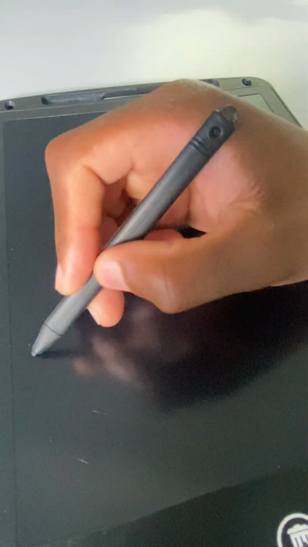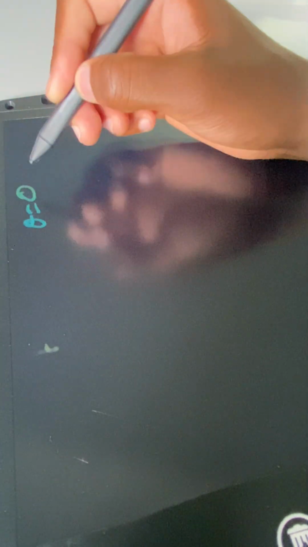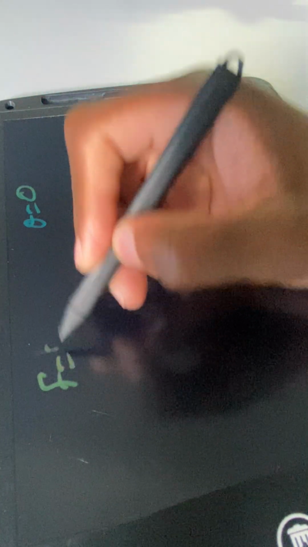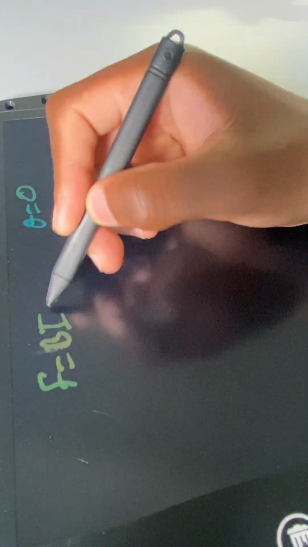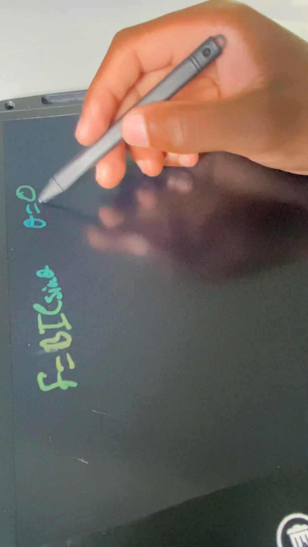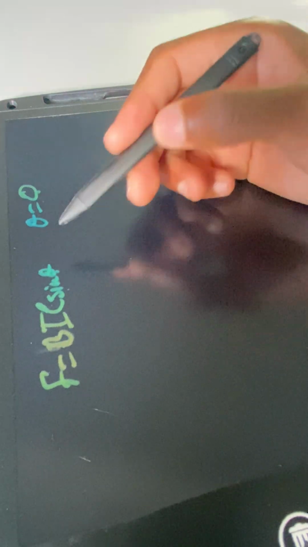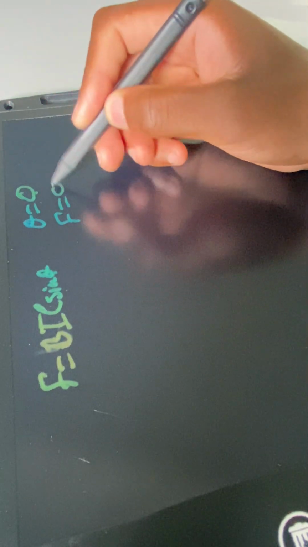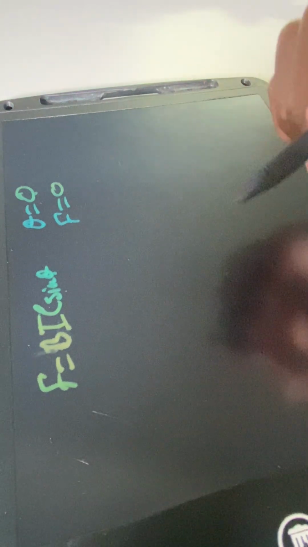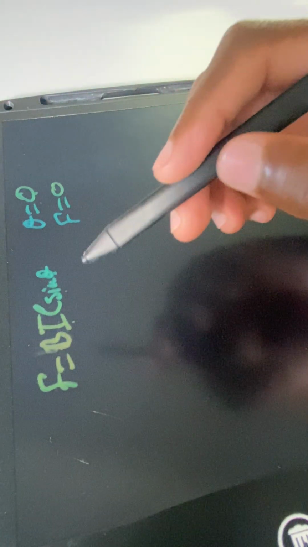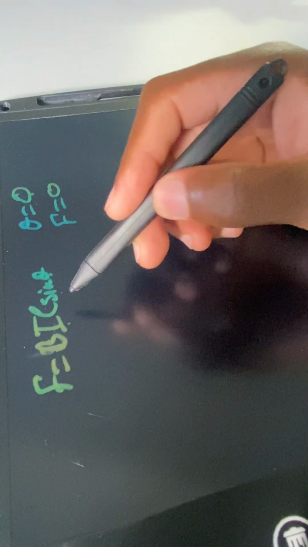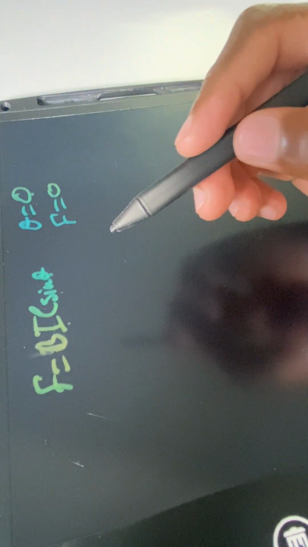But if our theta is equal to 0, what does this mean? If theta is equal to 0, sine 0 is 0, which means our force is equal to 0. This can only happen if the charges within the conductor are parallel to the magnetic field lines. If they are moving alongside the magnetic field lines, then we're not going to have any force acting on that wire, right?